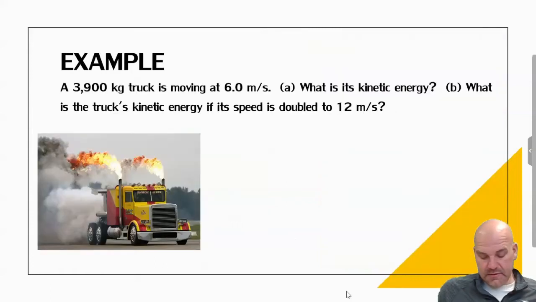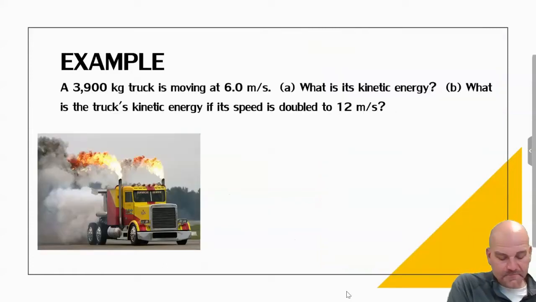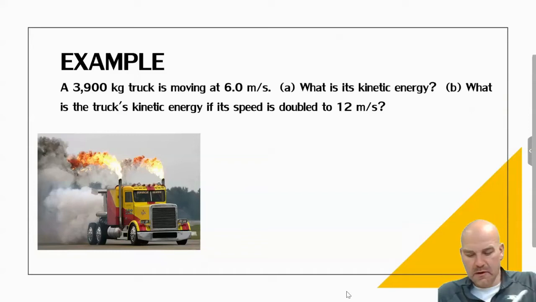Let's look at a couple of examples. Here we have a truck moving at 6 meters per second. Part A, what is the kinetic energy? Part B, what is the truck's kinetic energy if its speed is doubled? For part B, you can simply plug in all your numbers, but we're going to practice with that factors of change method.